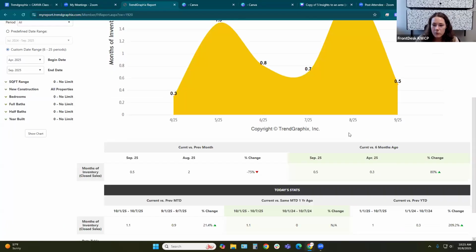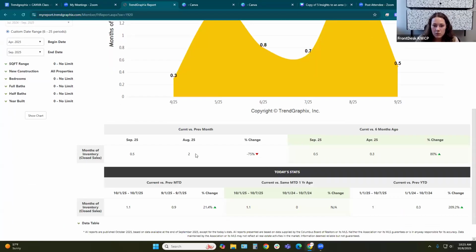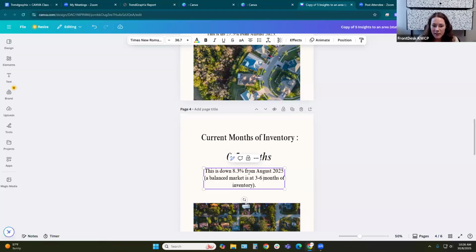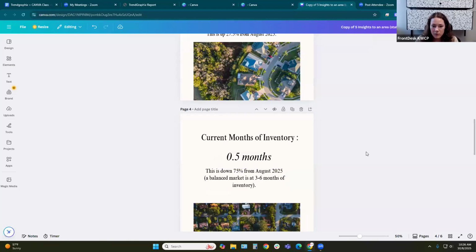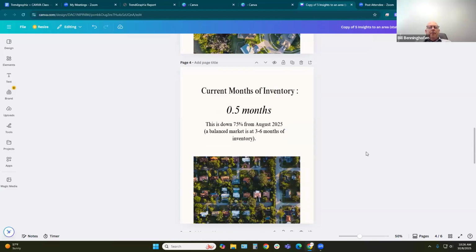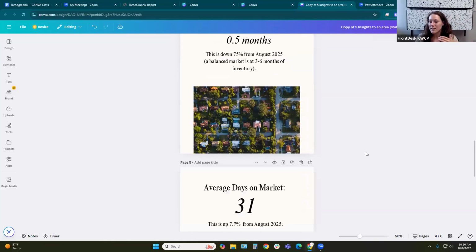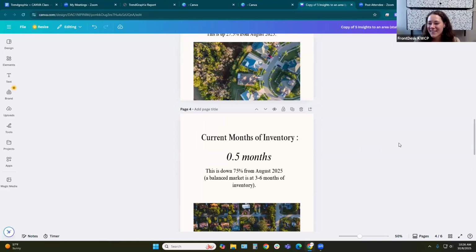This is down from, so it's down 75% from last month. That's crazy. 75%. Just means everything is sold. Yeah. Which makes sense because everyone was moving there for school. Yeah. So that makes perfect sense. So if you're a seller, be like, hey, August would be great. Or maybe before, maybe July.